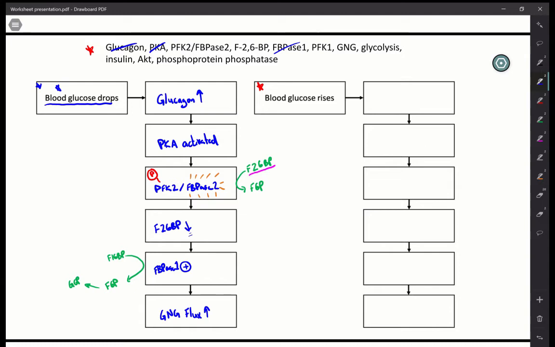Okay. All right, so let's go over to our right now, and let's go ahead and do blood glucose rises. So this would be the opposite. This is a person in the fed state, and the blood glucose starts to rise as their body absorbs the nutrients that they are, of course, eating. In particular, a carbohydrate-rich meal. Now in that case, the very first thing that happens is that insulin, not glucagon, but insulin, is going to increase. So we'll put insulin is on the rise in this case.